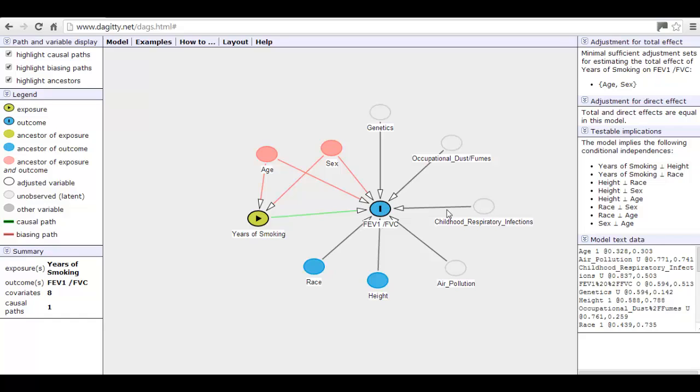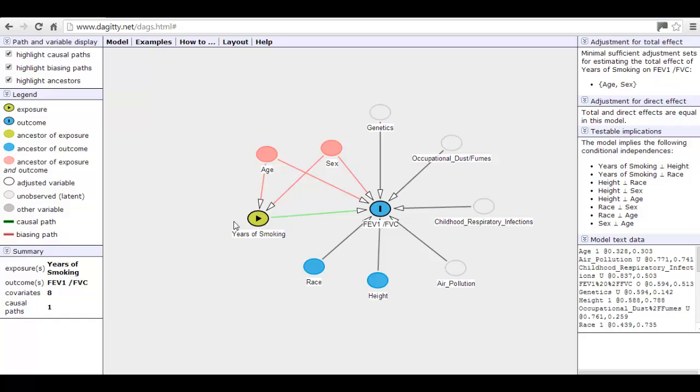But again, this is a kind of effect through FEV1 to FVC. This is kind of the reverse causality. If you're already sick, then you probably won't smoke. And again, I've tried to construct my years of smoking to catch the right exposure period, so that I won't have that reverse causality. So again, I'm not going to put an arrow here.